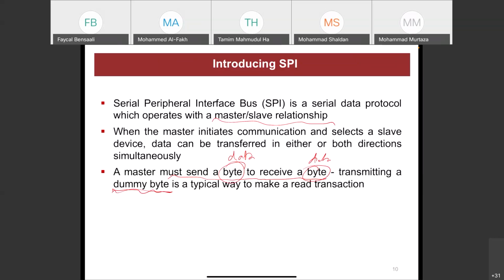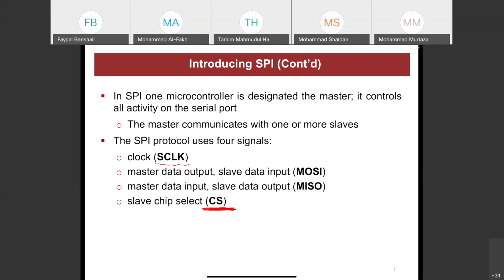For this protocol we have 4 pins. I mean, 3 pins, the ones that we already talked about, which is the serial clock, so the clock from the master. If we talk about the microcontroller, we have SCLK, serial clock, which is an output. We have master data out, slave data in. This is another output, master out, slave in. And we have master in, slave out, sorry, this is an input. Those are the pins that we talked about before.